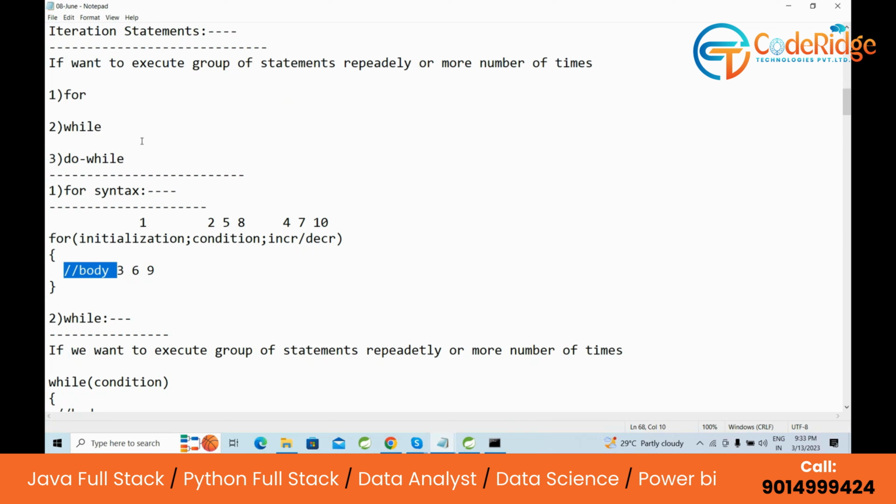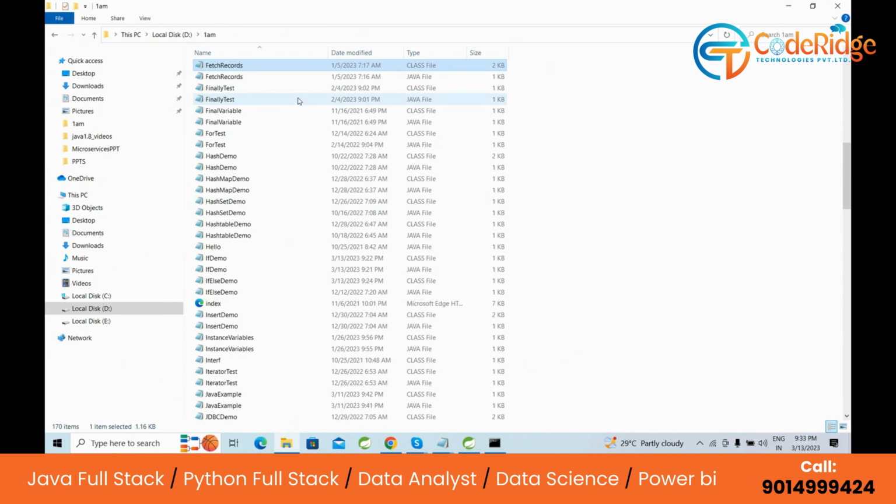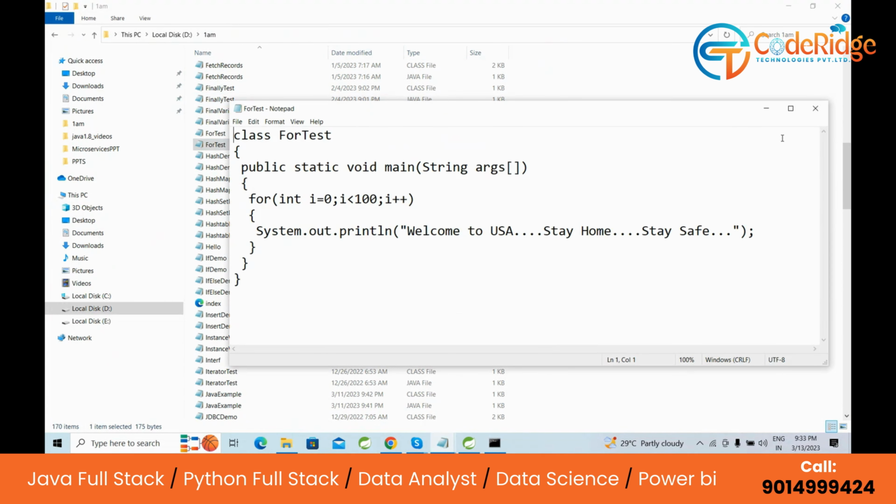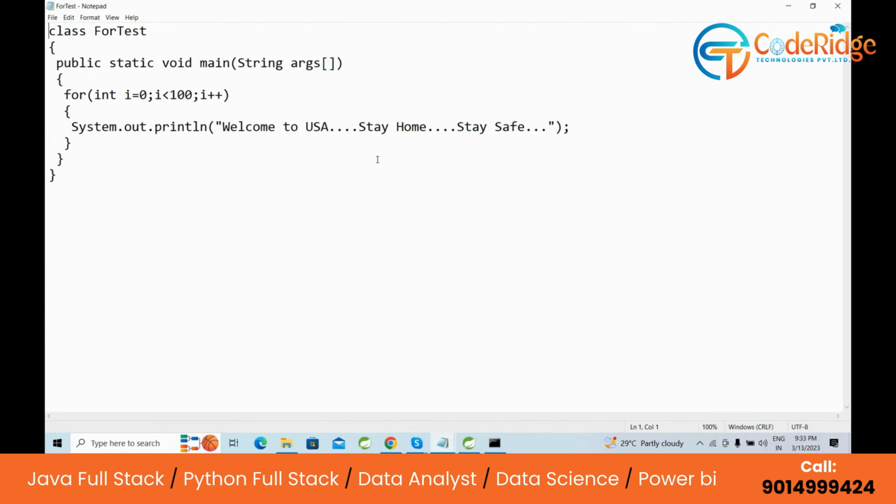So the iteration statement, the first example, is for. Next, an example program for the for loop. Put a heading: for loop, ForTest. See guys, here it prints: Welcome to Nava Software, how are you?